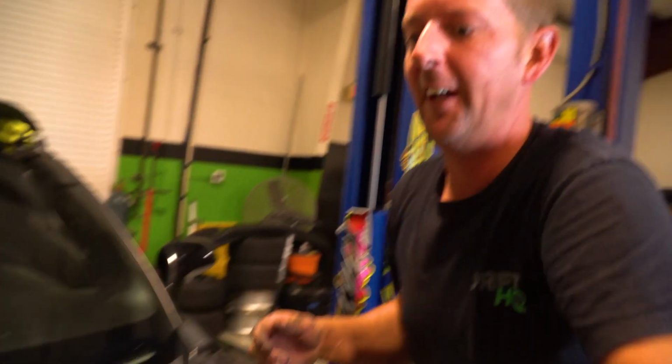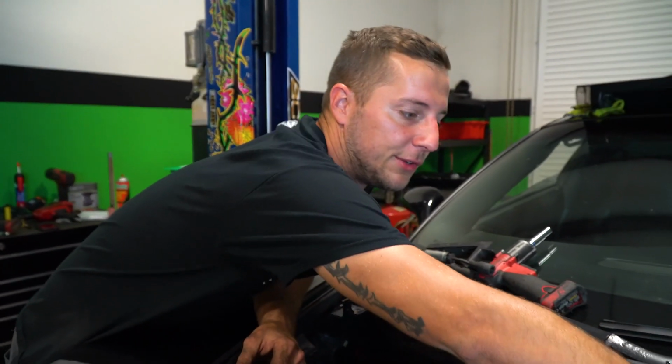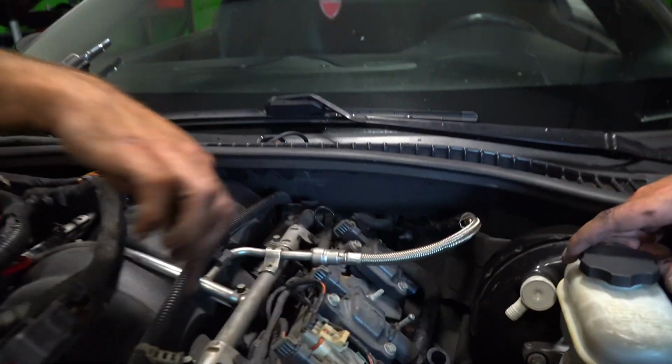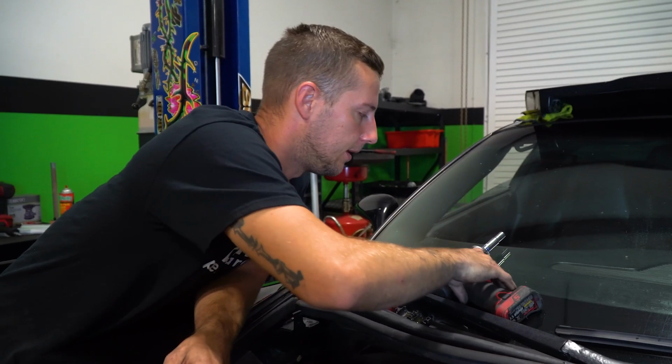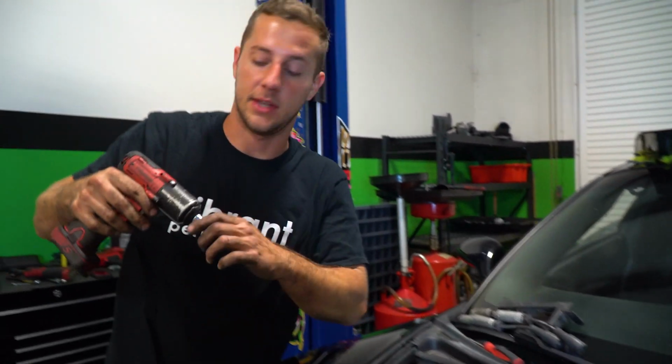Now the only thing we have left is Chris doesn't have his quick connects or disconnects, so he's going to do it from the fuel rail. Basically. Yeah. So instead of disconnecting this, if you don't have a quick release tool, you can just unbolt the 4 bolts for the fuel rail itself and just swing it up on the windshield and let it live there, which is fine because we probably have to send these injectors out to get cleaned anyway.